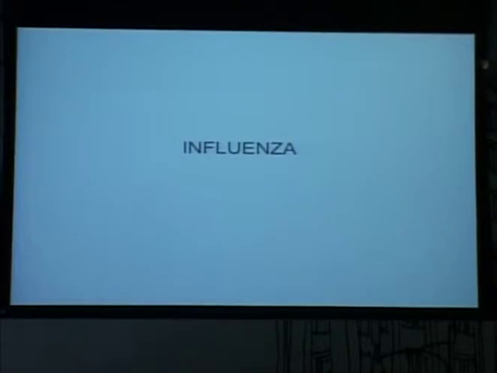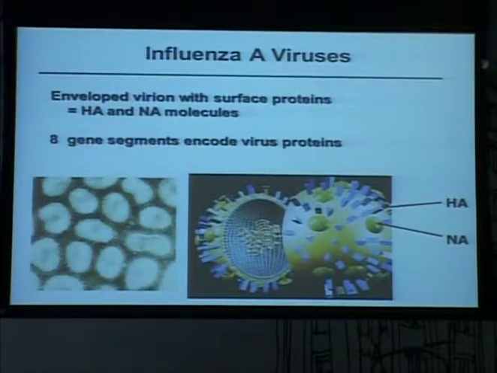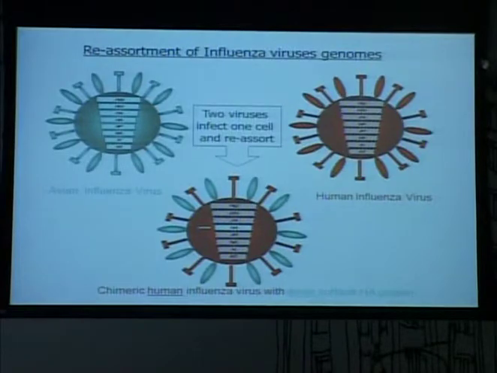So let's turn our attention to the same issues with influenza. Influenza is a virus that has a structure with envelope proteins, neuraminidase, and 8 genome segments that encode for its viral proteins. This is another virus that can recombine. If you have a single cell, again, I've colored the viruses here of flu red and green. They don't come in those colors.